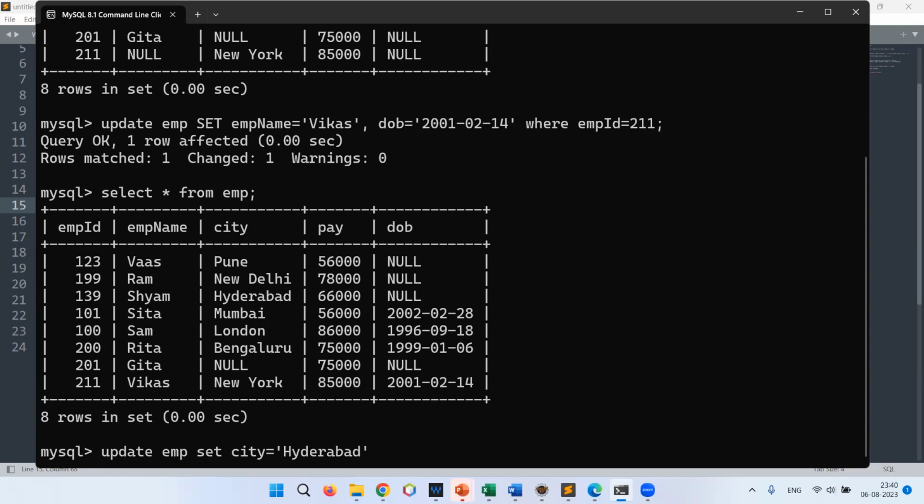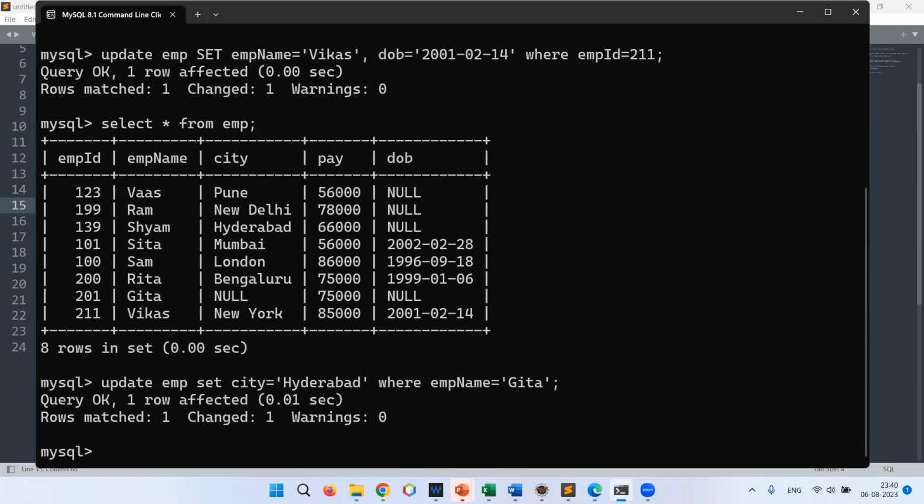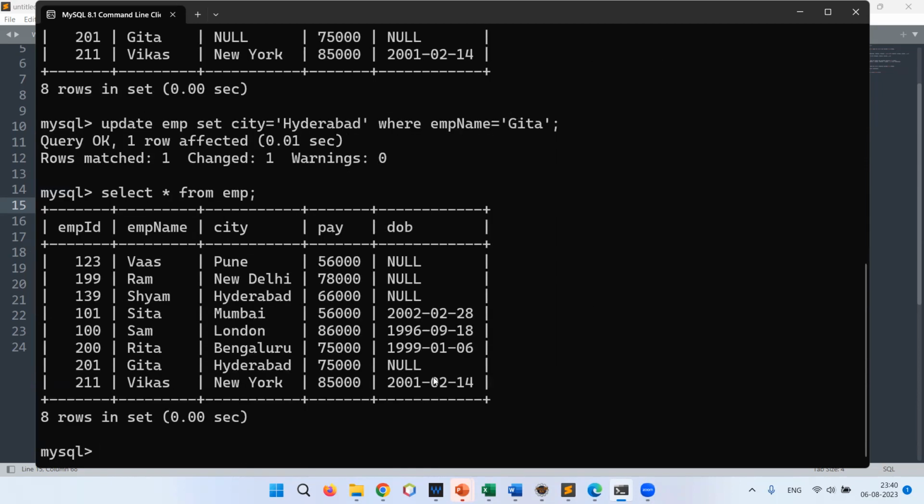City equal to Hyderabad, where employee ID equal to 201, or you can also say where EMP name equal to Geeta if it is unique. Usually in the where clause, we have to give unique fields only. Of course, all names are unique here, so no problem. I can say Geeta, otherwise employee ID is better. Now one row affected. Now Geeta's city also got set. It's Hyderabad.